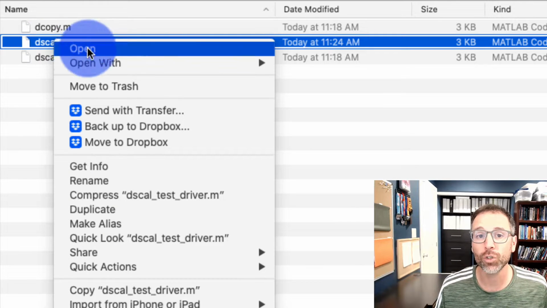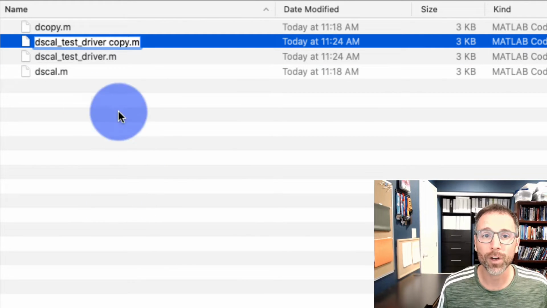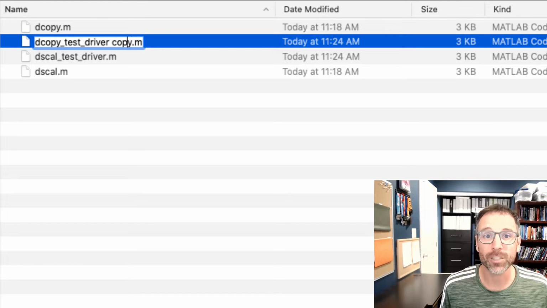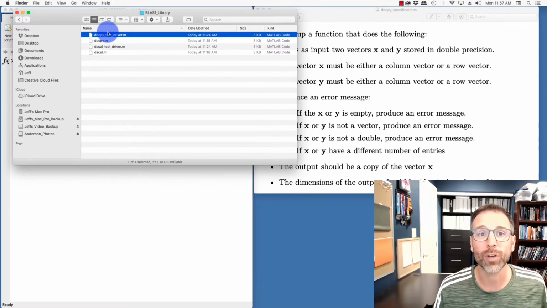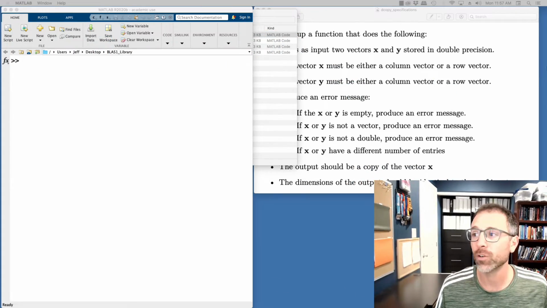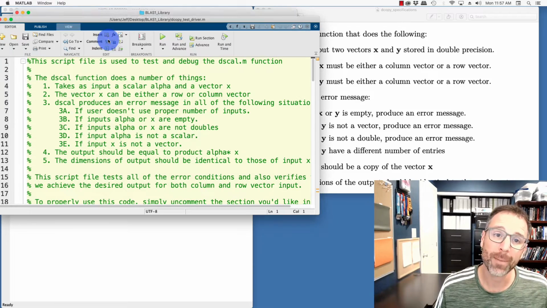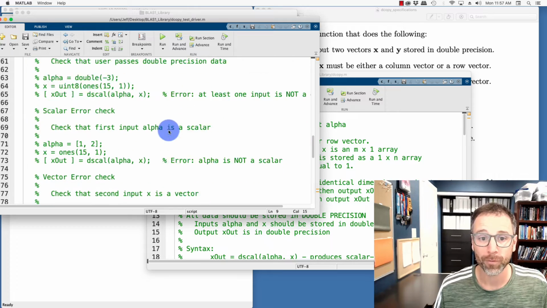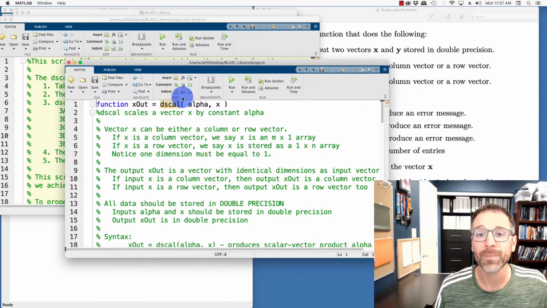The same thing is true when we're looking at the creation of a new function. We always want to make sure that everything that we desire actually is produced in that function. So we're going to use a driver to do that. We'll copy our old driver, and now we'll just go ahead and open those. So what's really nice about this is because we spent so much time on those other functions and we know that they work, we're not starting from scratch. We have a bunch of code that we can reuse and edit.